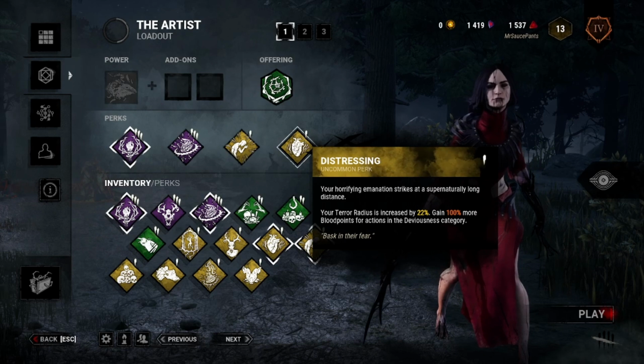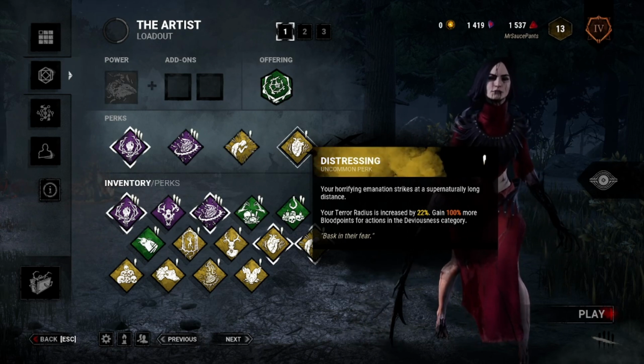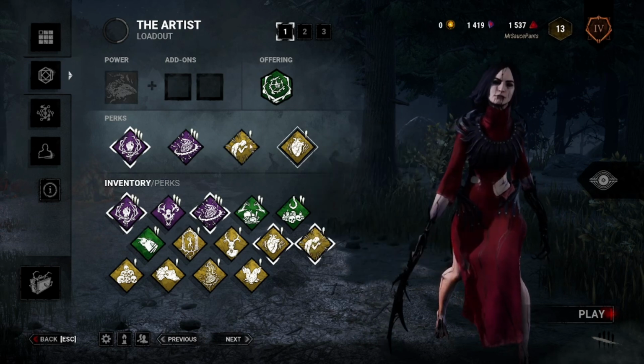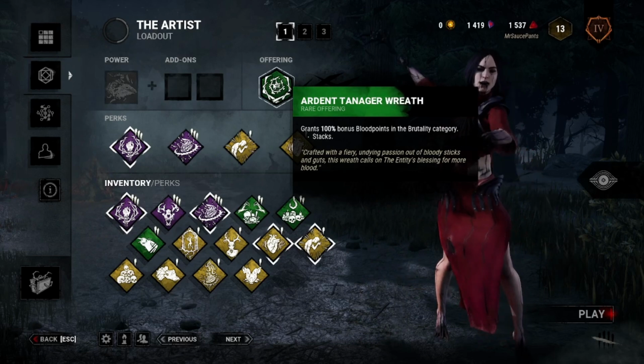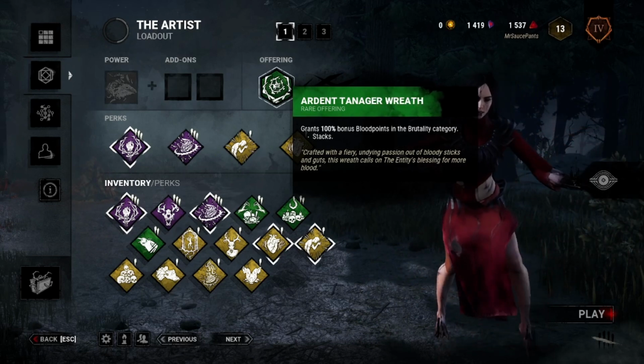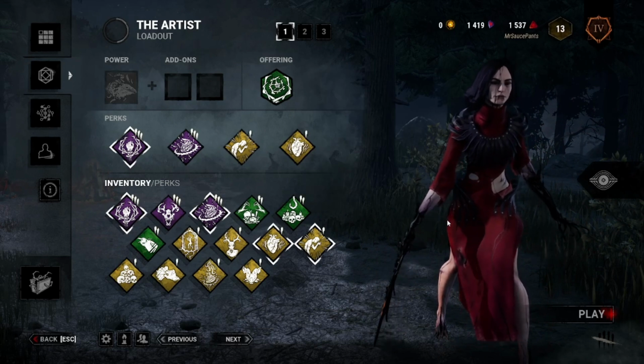because my terror radius is increased by 22%, but I do gain 100% more blood points in the deviousness category. And with my offering that I put on, which gives me 100% more blood points in the brutality category, we should be doing okay. So, without further ado, I'll see you guys in the game.